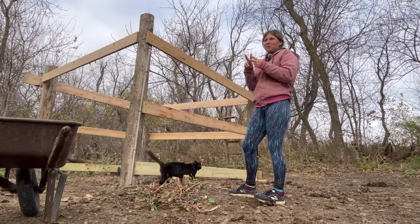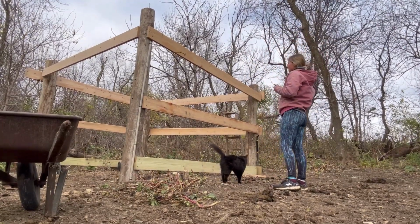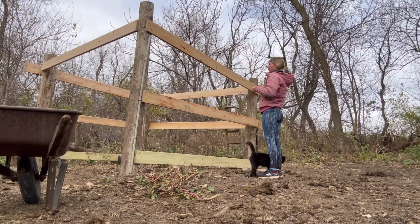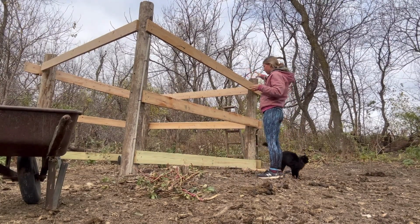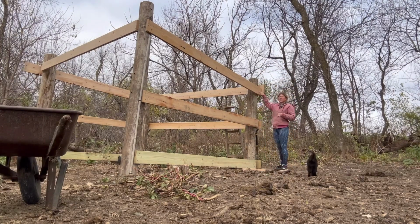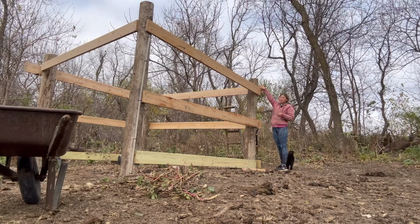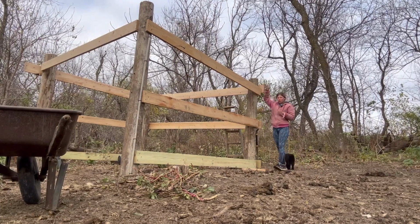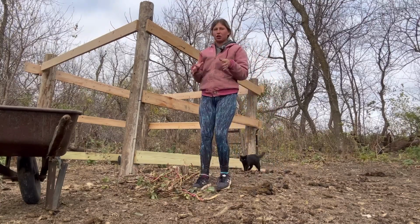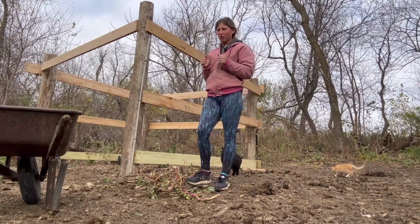The second thing I did, hopefully the wind is not getting all up in my microphone, was I nailed this top board all the way in prematurely. So over here, I put in 3 nails, and I shouldn't have done that yet because this needs to come out and be moved up like 4 inches. So that was my $13 mistake, because the nails are too strong. I'm not heavy enough to pry them out.